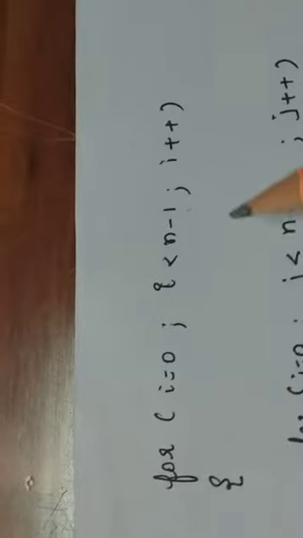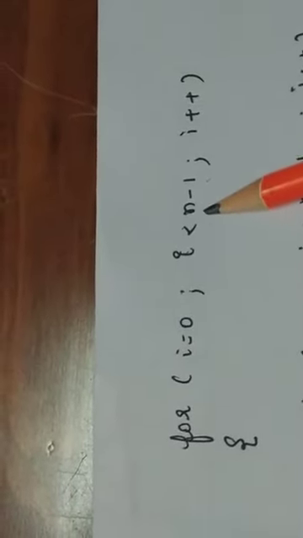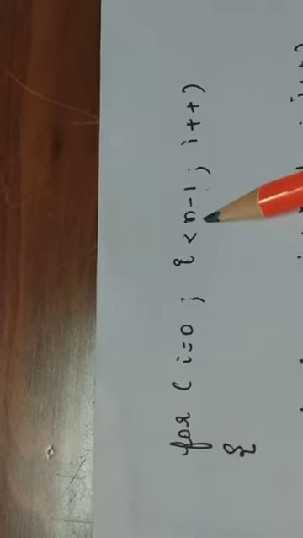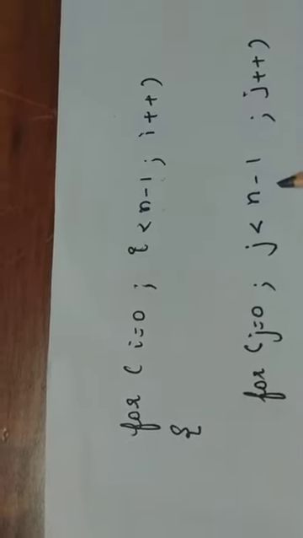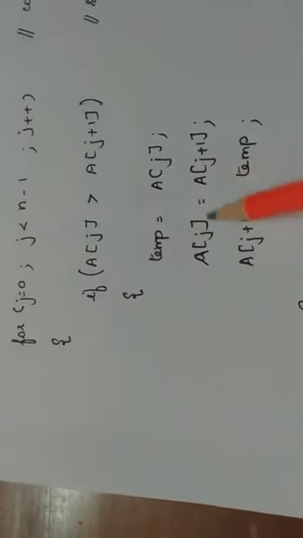So as we have discussed, we have two loops. One is for the total number of passes that we need, so it requires n minus 1 passes, so i varies from 0 to n minus 1. Then the next loop is for comparing the elements inside the pass, so we have j less than n minus 1. So we need to compare the adjacent elements. If it is greater, then we go for the general swapping process.